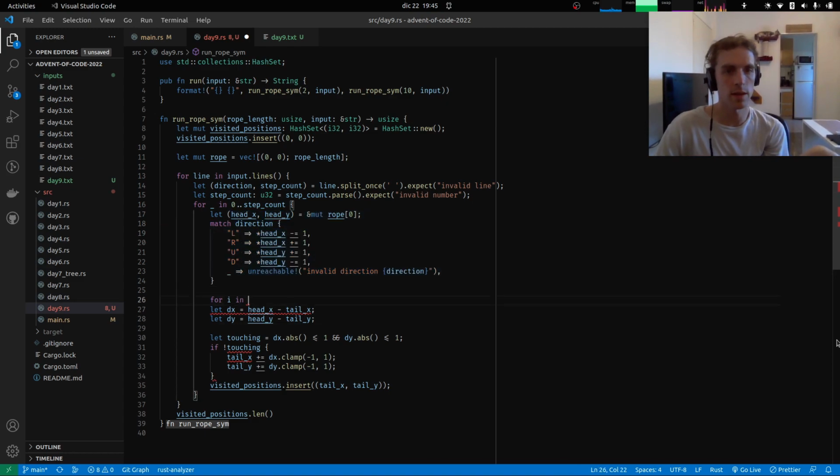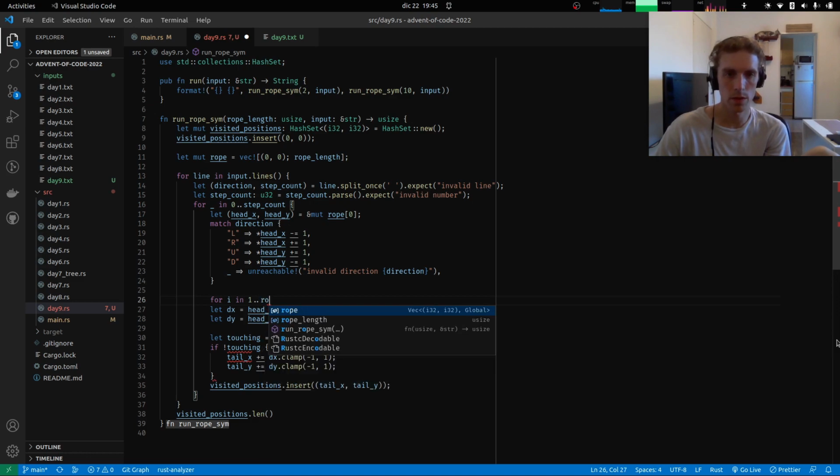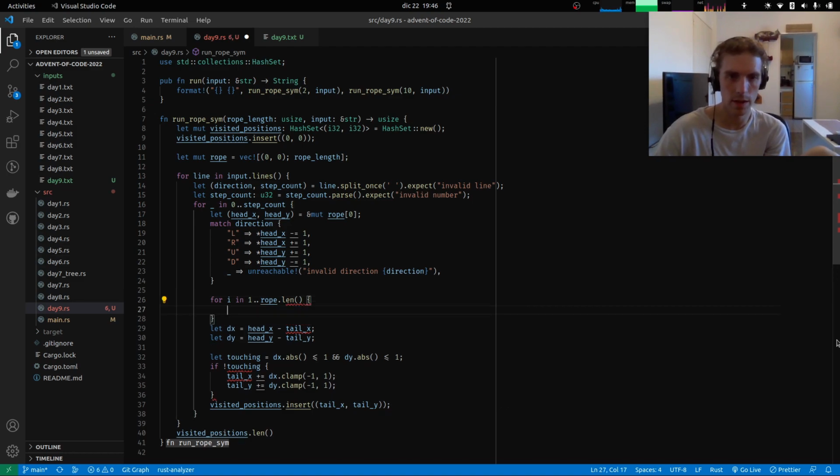We won't update it anymore, so Rust shouldn't complain about that. But I wonder if it will let us update things while reading something else. That's going to be challenging, maybe. So okay, let's first code this with indices, and then we can think about something more clever. So here we can use rope length.